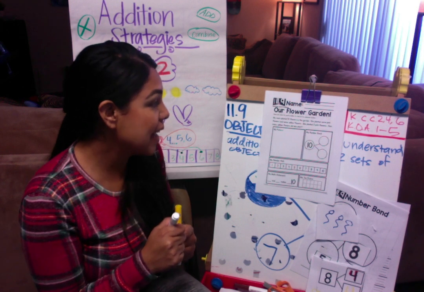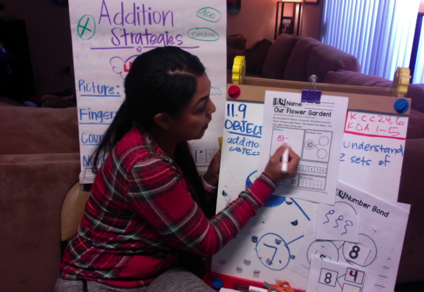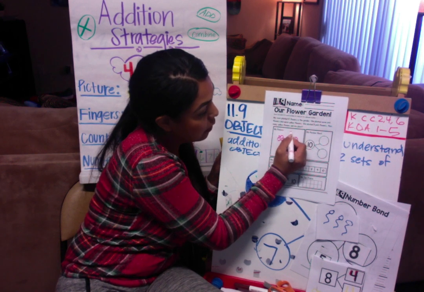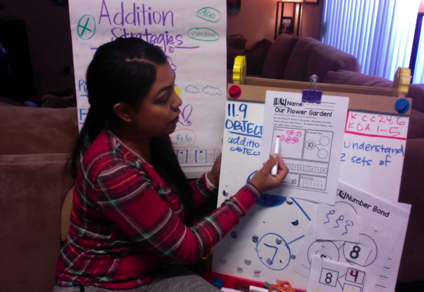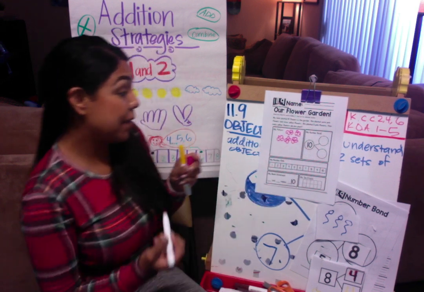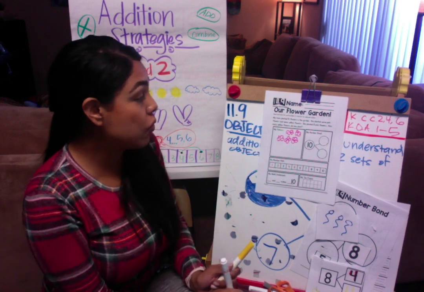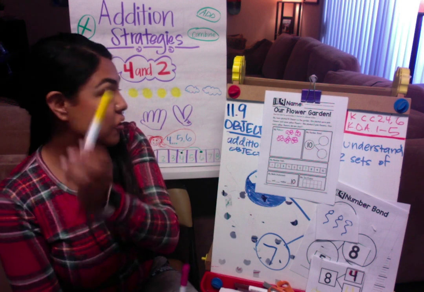My mom planted 5 pink flowers. So I'm going to draw how many? Good, 5. Okay, let's count my flowers. 1, 2, 3, 4, 5. Good. So I know that I have 5 pink flowers. She has 10 total though. So I need to find out how many yellow ones she has.